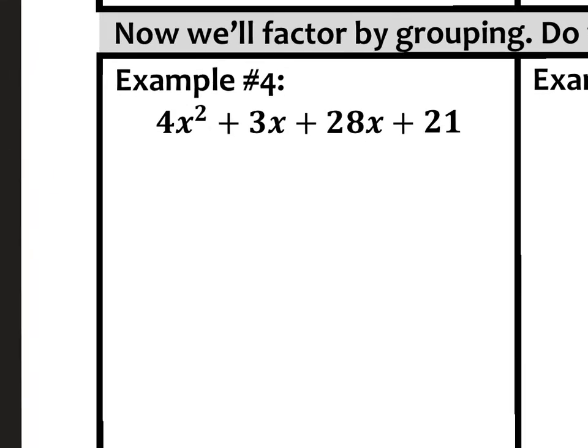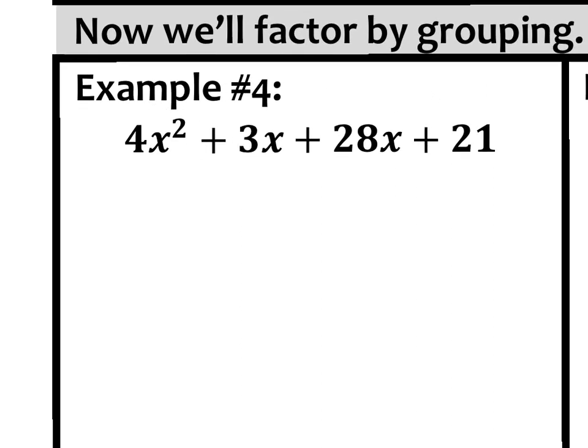So let's see here. When we look at number 4, I'm going to group these, okay? I'm going to make this first group blue here. Then I'm going to make my second group green. Okay, notice how I included this sign there just to remind me of whether that was positive or negative in that third term. Okay, I'm going to start with the blue group first. 4x squared and 3x. Those both have a common factor of x. Divide x by both of them. And I end up with 4x plus 3.